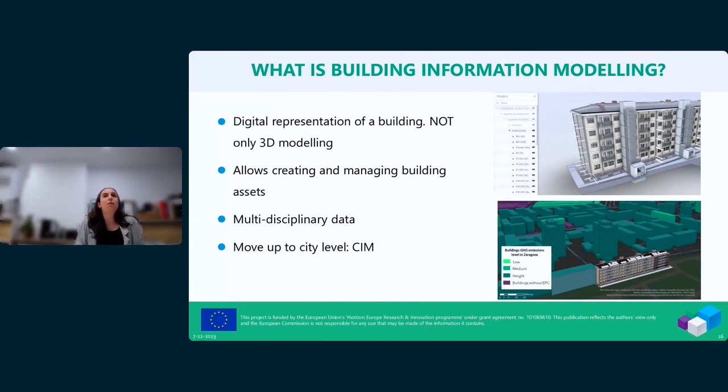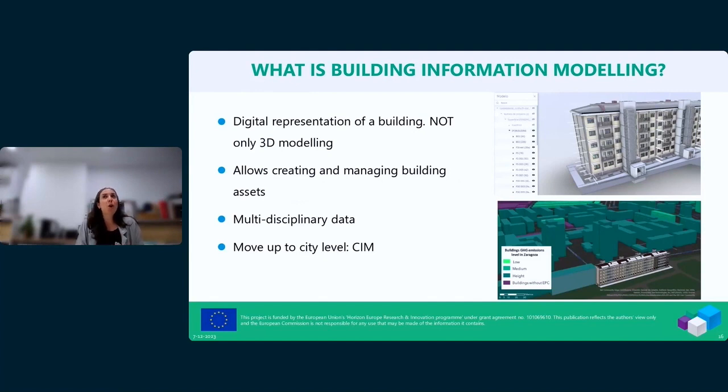So, as explained before, BIM is not only a 3D model, but a digital representation that contains different types of parameters and assets to develop an architectural project and also to help with building operation. It gives us the opportunity to merge multidisciplinary data and organize all the information at different levels.